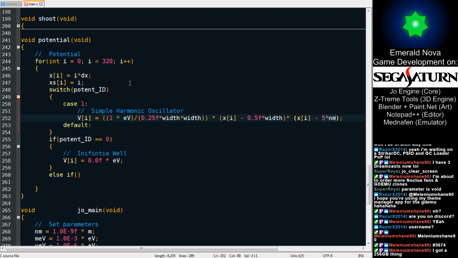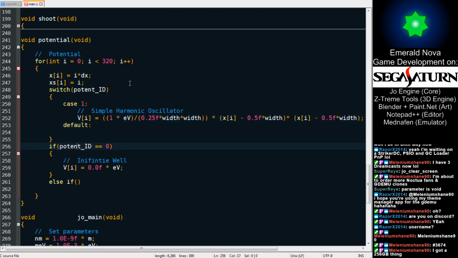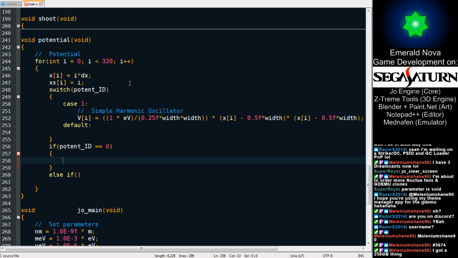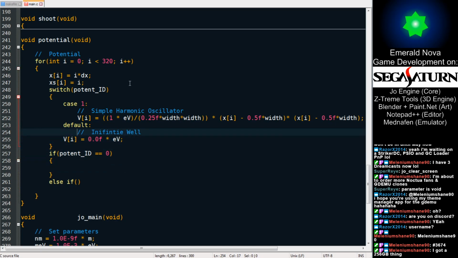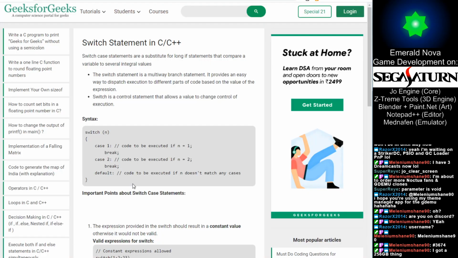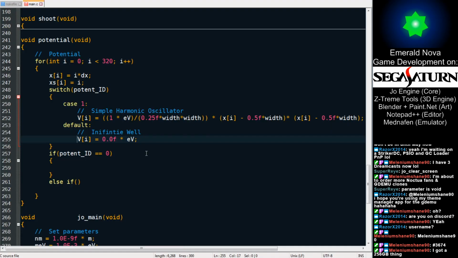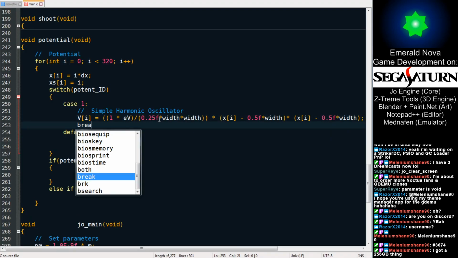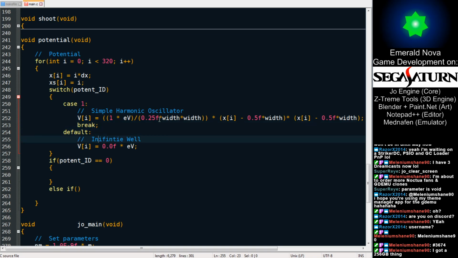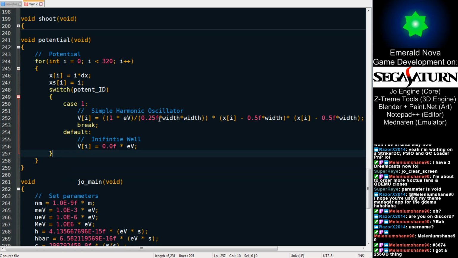To make things a little bit more generic. Infinite width. And I'm guessing I'm going to need a break in there, right? Break on all the cases. Break. There we go. And now we can switch between potentials by switching our potential ID.